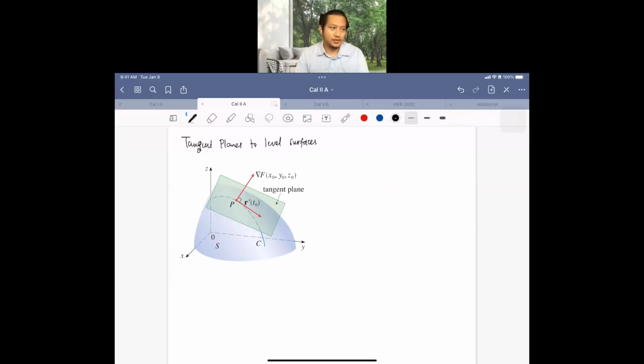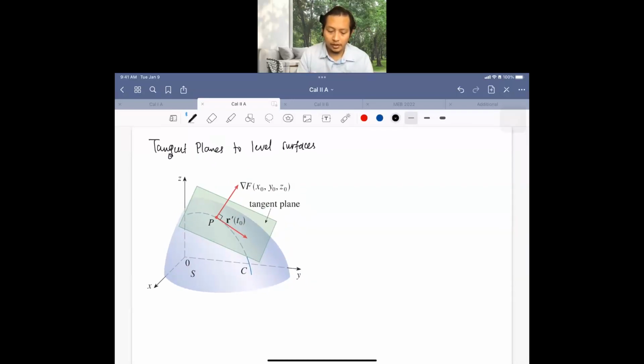Okay, now let's start by mentioning familiar terms. S is our surface, right? And we have equations of three variables. Because it's related to a level surface, the function should be about a level surface, so we need to equate it with a constant k. This gives the idea that the three variables will be determining the level of the surface.